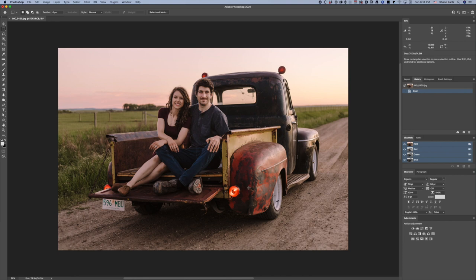So first thing I'm noticing is that the horizon line is not straight, and the sky is going to need a little bit of additional sky added to it, because for the final output on this particular one, I'm going to be doing it at 14 inches wide by 11 inches tall. And we'll talk a bit about that a little later on as well, on how it fits into the Glowforge. So first of all, let's bring up the crop tool. We're going to select this.